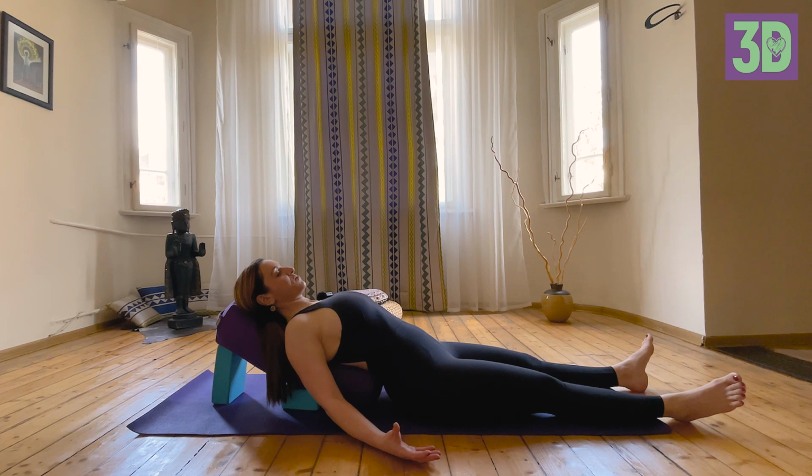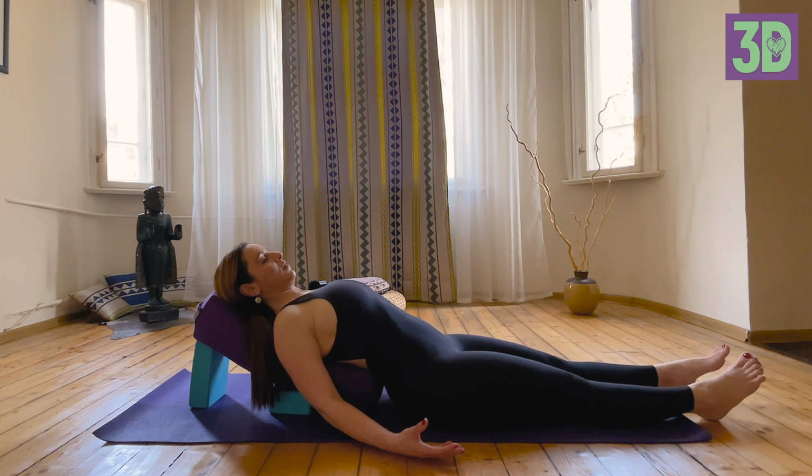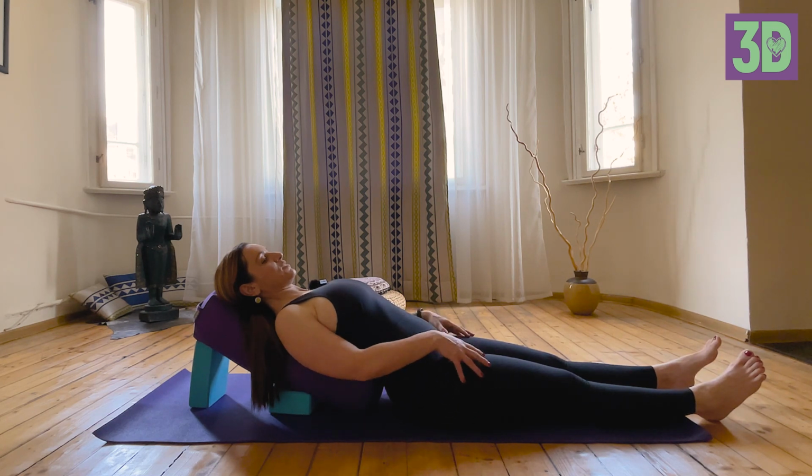In this pose, we are stretching the intercostal muscles, the muscles between the ribs. It's a powerful heart opener. It is also helping to stretch the neck, releases the tension from the shoulders, and together with that is stretching our abdominal area. In case the thighs are on the floor, as mine are now, we are also stretching slightly the area of the upper hips.